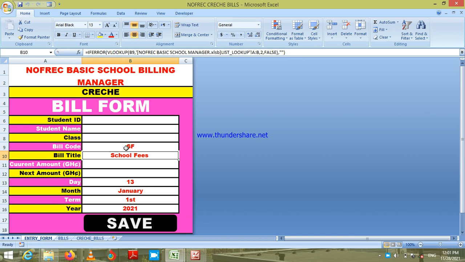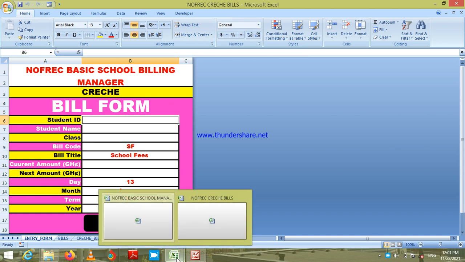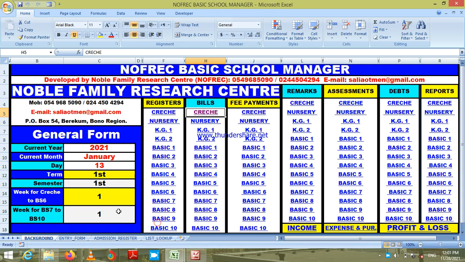No entries should be done here, but we can select the BELL code. The day, month, term, and academic year are entered or selected on the main workbook, that is the master workbook.